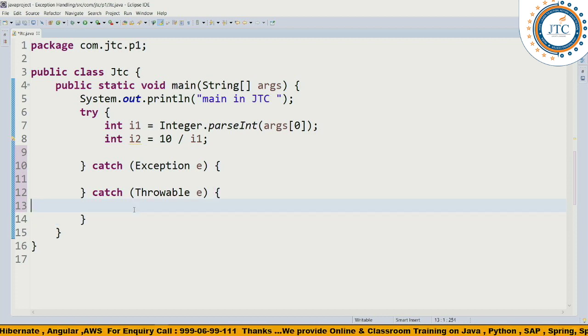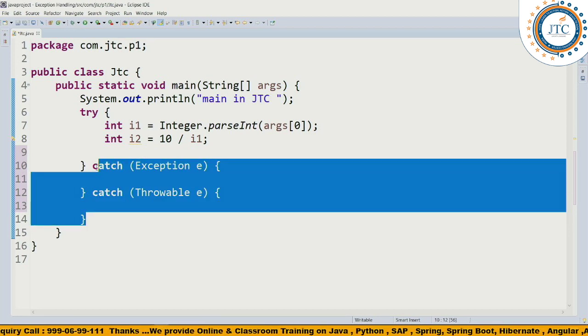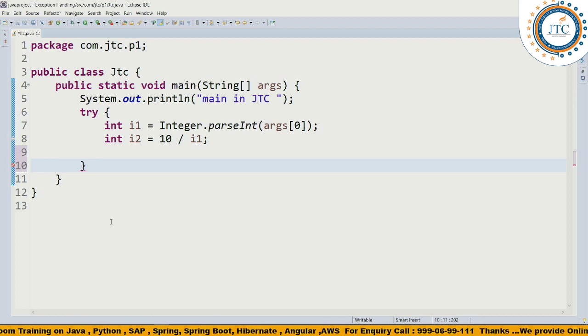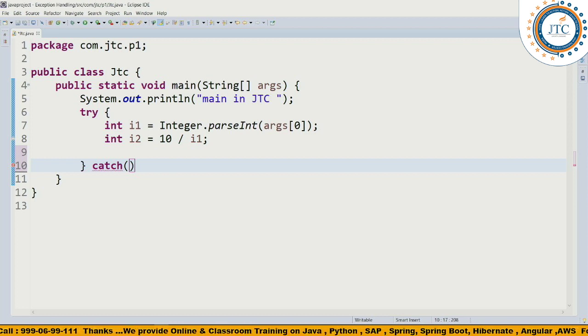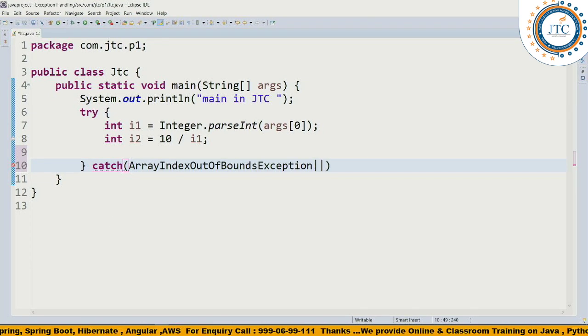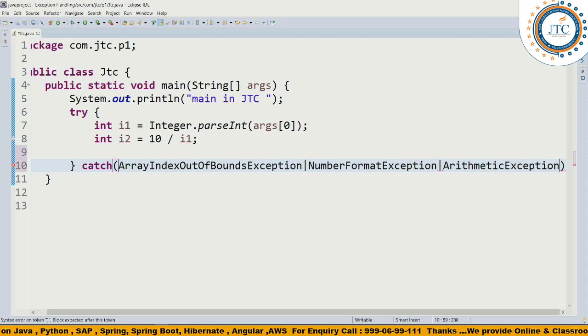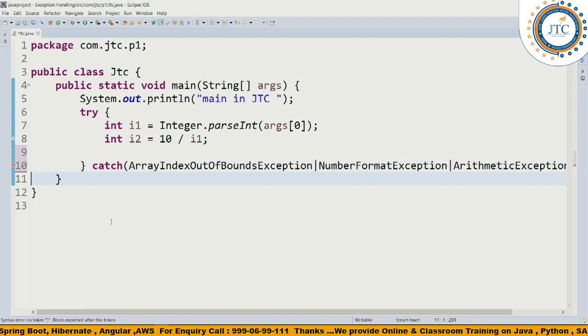Now next, again inside this, guys, there is one new concept introduced from JDK 1.7. If I write the catch block here, see, by writing a single try and catch itself, you can handle all the exceptions. So here you can see ArrayIndexOutOfBoundsException. Here I'm using NumberFormatException, in the same line, guys, then ArithmeticException, and again NumberFormatException.